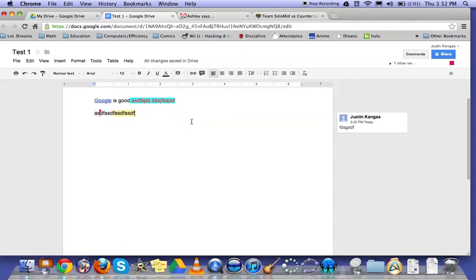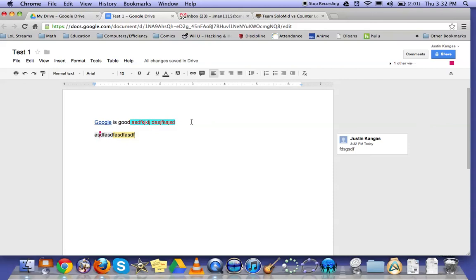So I love the comment option, and the English teachers in my school do too. It makes peer editing and teacher editing of student papers a dream. That coupled with the sharing utility is just awesome. And I'm sure as time goes on, college kids and stuff, and high school kids, everyone, they're really going to take full advantage of this, and it's going to be great. And hopefully workplaces do as well. There's a lot of potential there.